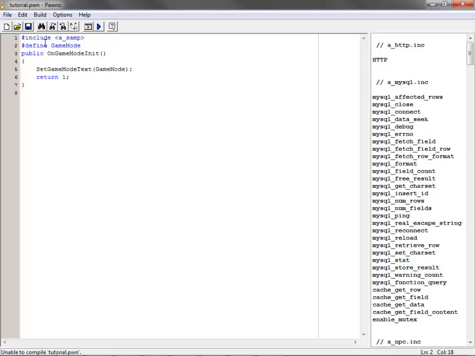Game mode, the name of the code that we need to define, and then we have to say that it's actually text, so we can close it. And now we want to call it tutorial.